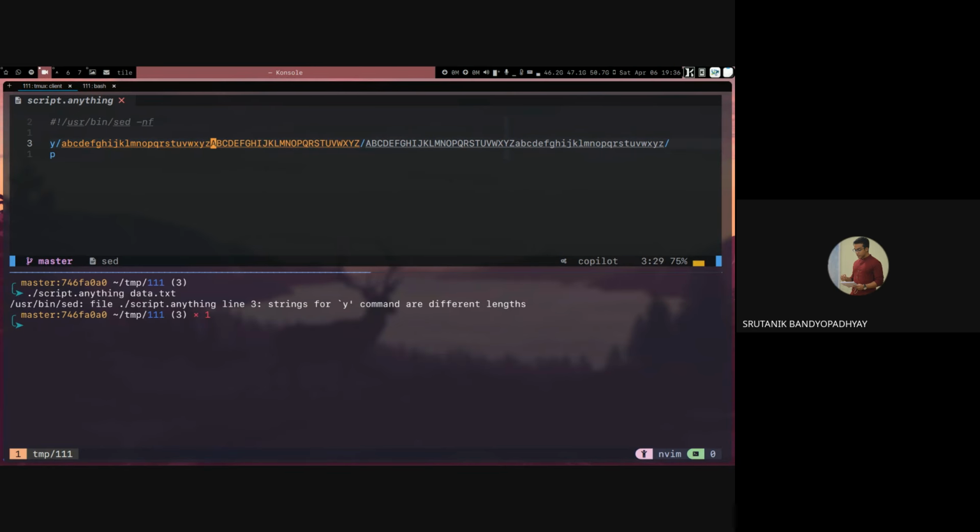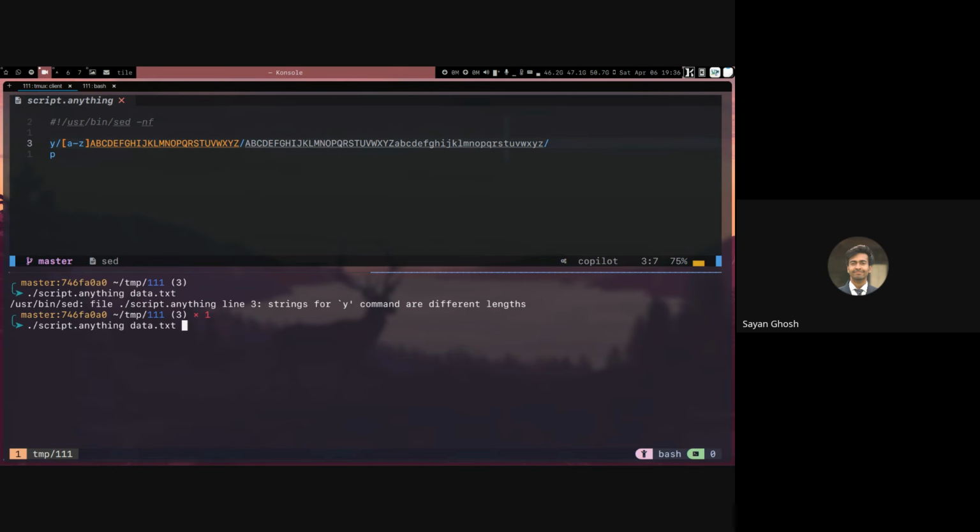And can we use the square brackets and the expansion you did for the TR command? No, in this you cannot use it. For example, if I try to change from A to Z, I don't think this will work. Yeah, you can see these are taken as literal characters. This is taken as a literal square bracket, and this is taken as a literal minus sign.